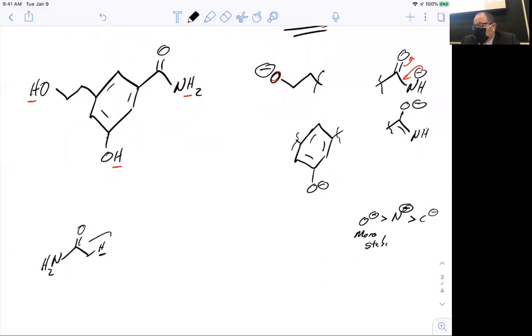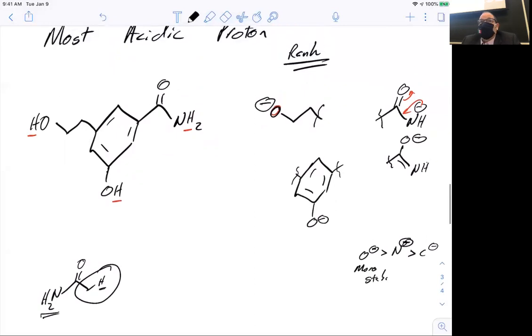Well, this one you've actually seen in your chart. This one you haven't, right? So it turns out it's not very stable. That's not a very acidic proton, partly because of the way the nitrogen is interacting with the carbonyl. Okay? So it's not one you see at the bottom. So your pKa values and the fact that it's nitrogen would say that this is probably third, which is correct.